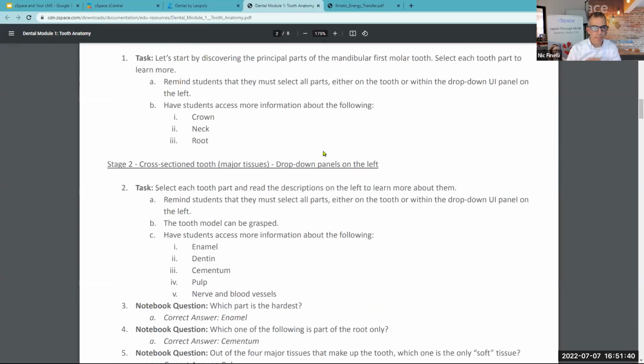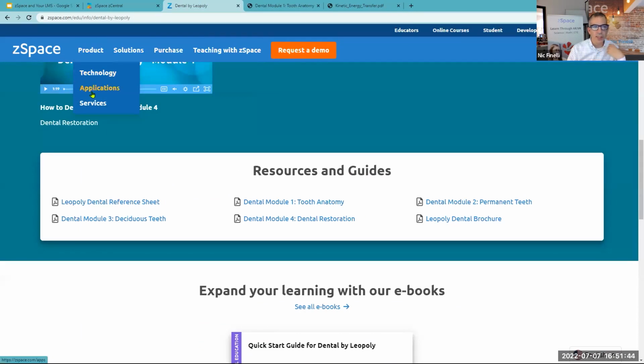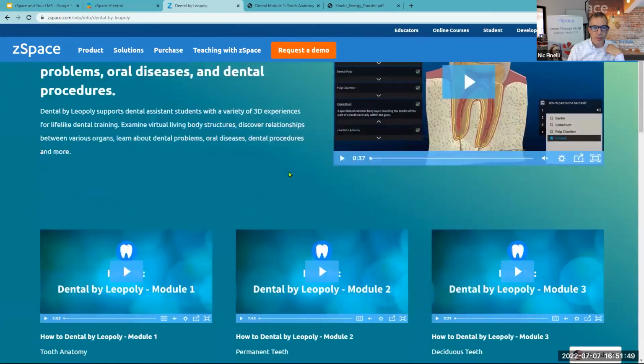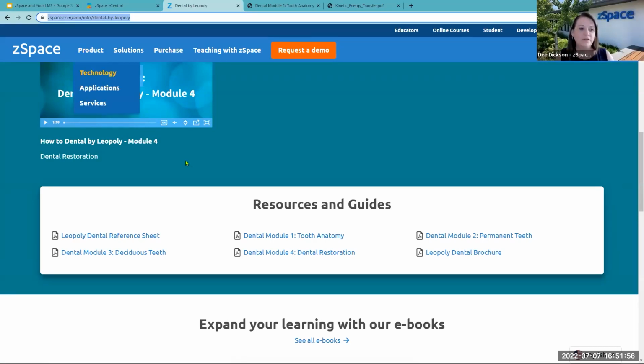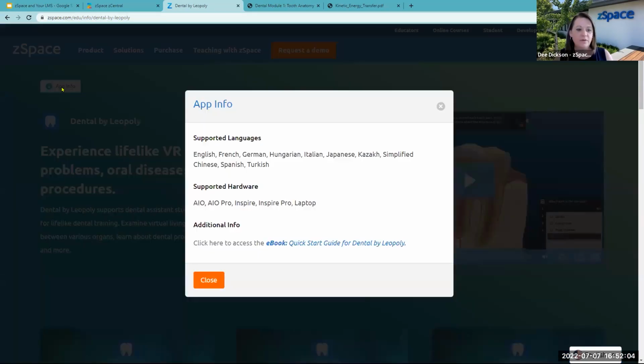You probably see it better now. Where I got to this was I went to your product, your application, and I chose dental. Once I chose the icon for dental, I went down to the resources. Nick, scroll up just a minute to the top of the page. Where it has that app information, just click on that really quickly. That's also showing you the different languages, because I feel that's important for you to know as you're pushing out all of this different content and information.